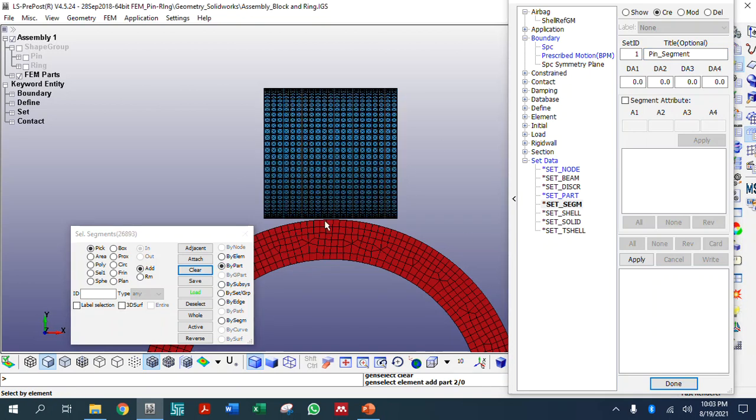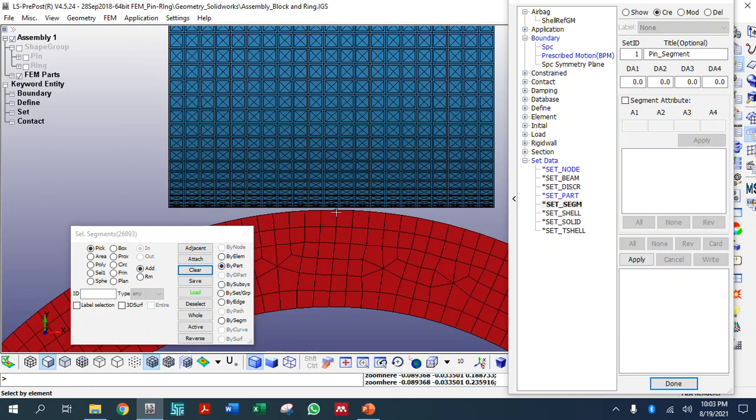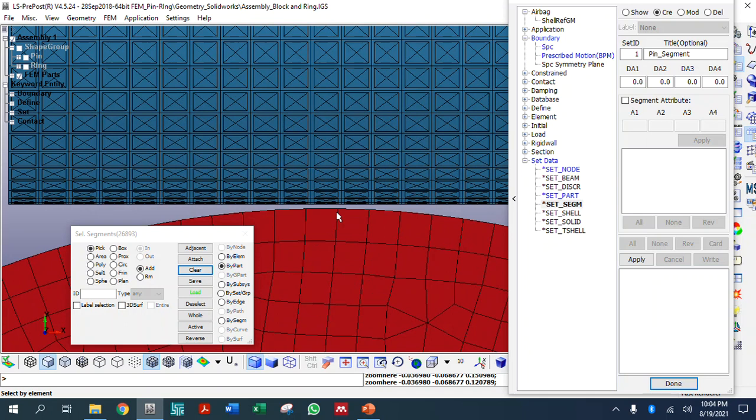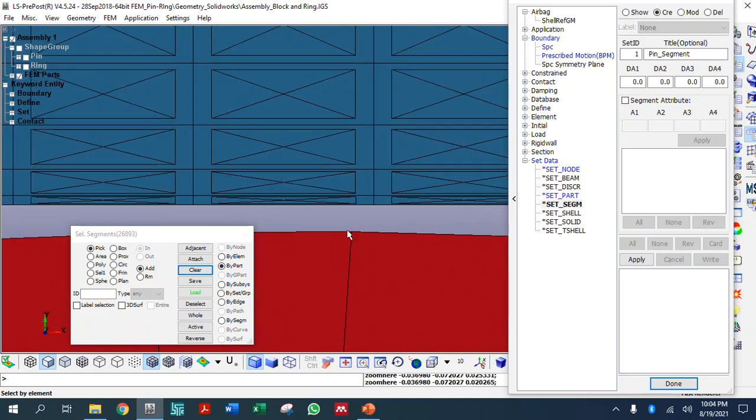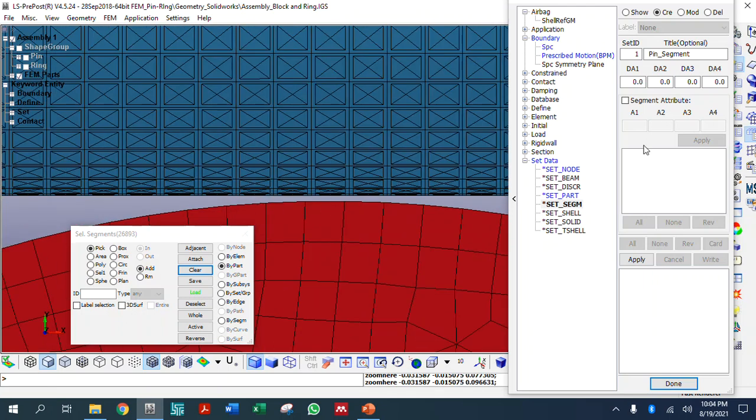As you can see, let me just zoom in. You see this. So now the node of the ring that makes contact with the pin, if one element is already deleted, it is easy for this node to find the neighboring nodes of the other elements, not only on the surface.